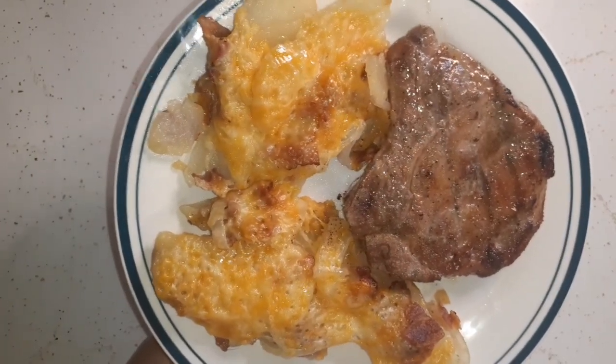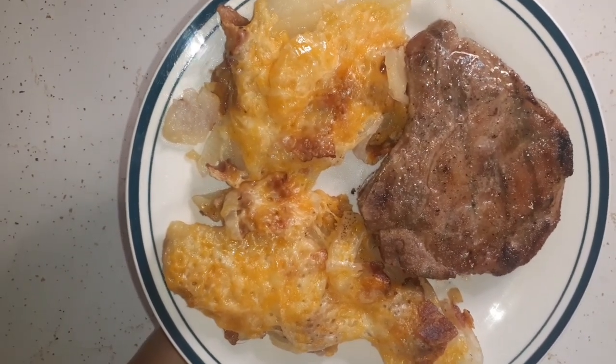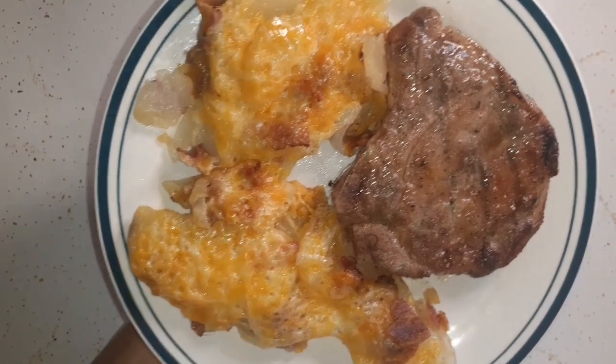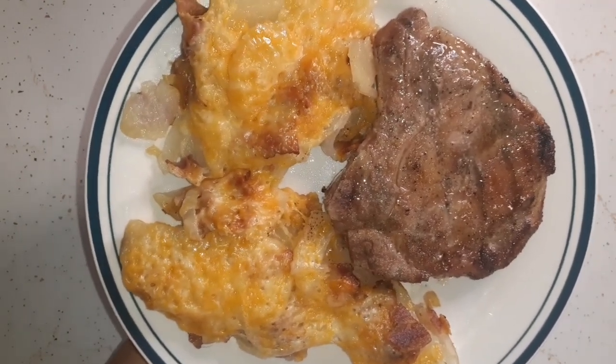All right, everyone. So there is our supper on this Wednesday evening. Some pork chops on the grill, potatoes with onion, bacon, and some cheese on top. And stay tuned for dessert.